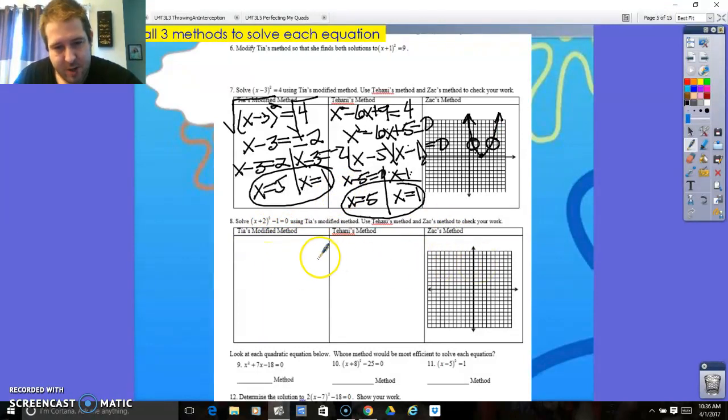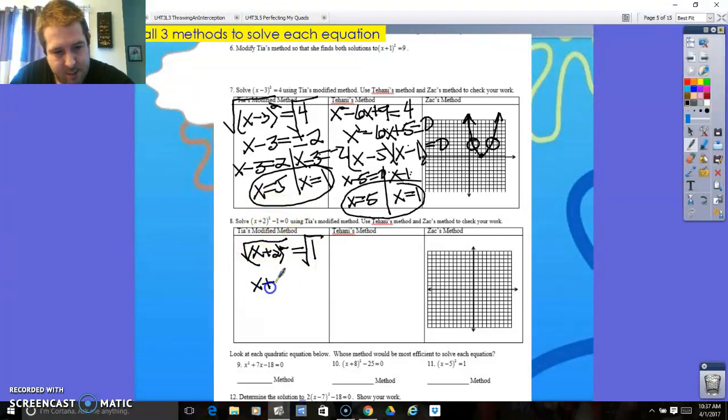Now, I'm not going to do all three strategies again down here, but I am going to do TIAS method because that's what today's lesson is all about. Square root method. So square root of x plus 2 squared, that's already a perfect square, so that's perfect. Oh, minus 1. Okay, so I've got to get rid of that minus 1. So I'm going to add 1 to both sides. So I'm going to get the 1 over here on the other side, and that's also a perfect square. All I did was add 1 here and add 1 here. 0 plus 1 is 1, and then that eliminates itself from the left.